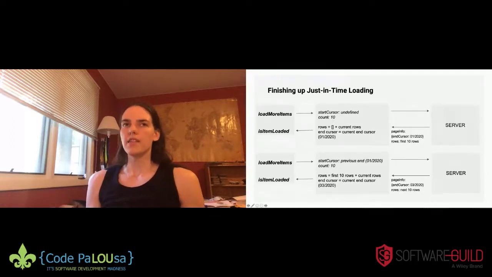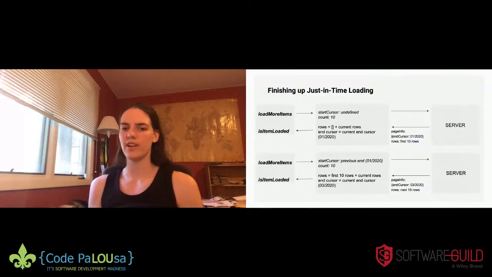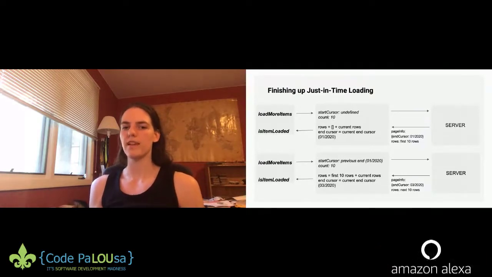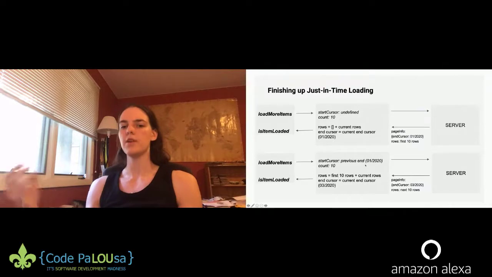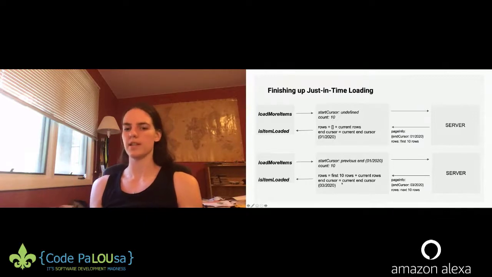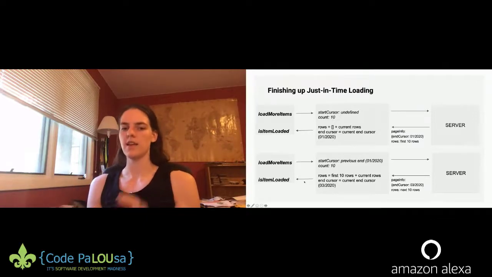One thing that we used on our project that made this really easy to manage was, instead of trying to manage this all ourselves, we used Apollo. Apollo client provides some really good functionality for this. It provides a function where you can make a new query, and you can specify how you want to combine the results of that new query with your existing query. So you can write a function that says, take the old rows and append the new rows to it. Then Apollo client will do a lot of the hard work of managing the cache for you on the client side. That makes it a lot easier if you are using React and Apollo client.